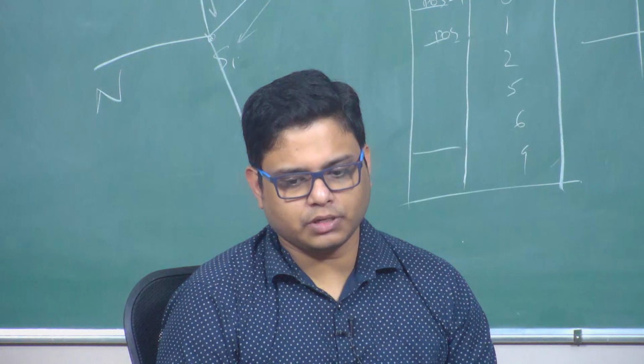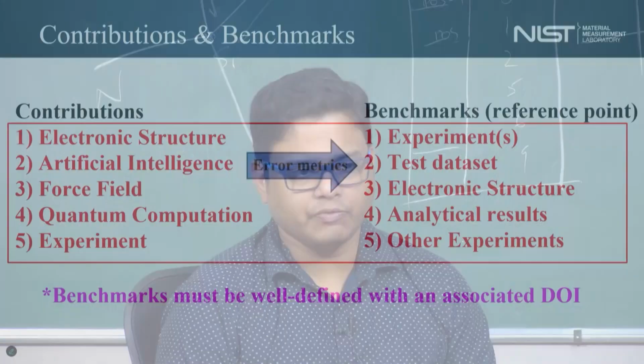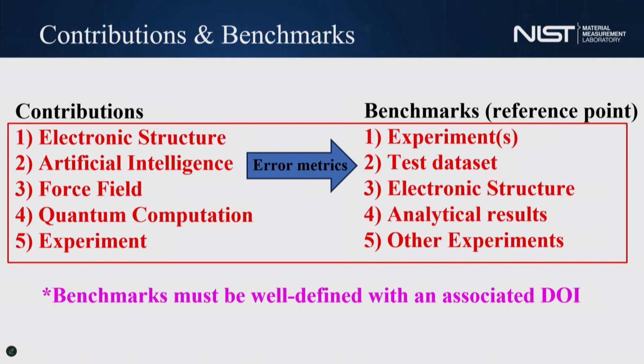So just to let you know what this is made of, if you go to the Jarvis Leaderboard, there are only two main folders. One is called contribution and one is called benchmarks. For anything to be called a benchmark, it must have a peer-reviewed DOI article with this, else we will not call it a benchmark.